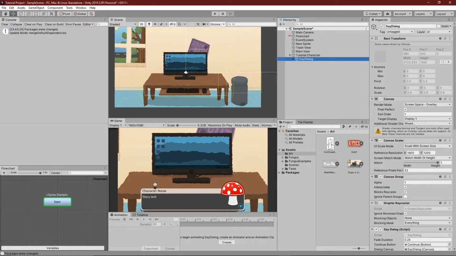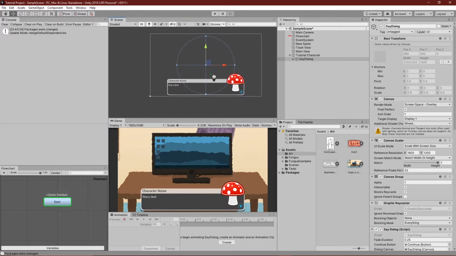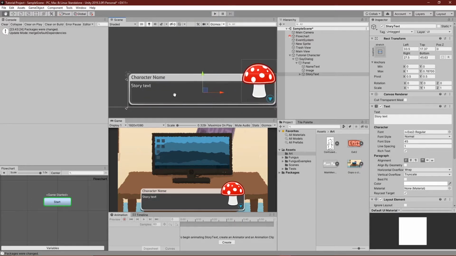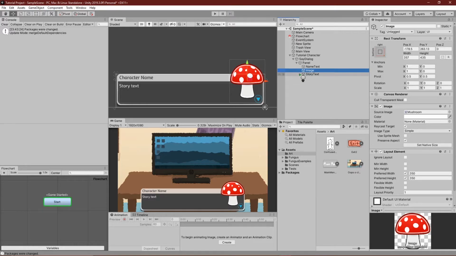And basically, you can see right here, it's actually on our canvas. So I'm going to scroll all the way out here, all the way out. It makes a canvas right here, as you can see. And this is where you can start editing things. So you can change how big this text box is. You can change the character name and stuff. The name text, you can change this image right here, but that'll be in the portraits.